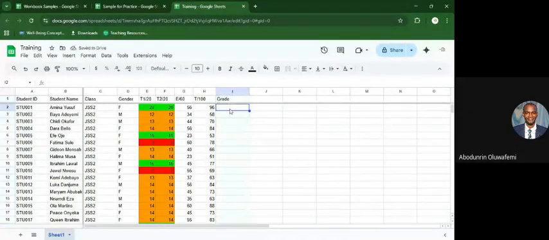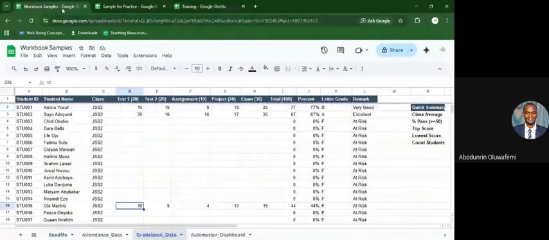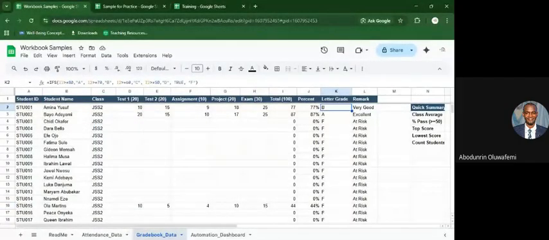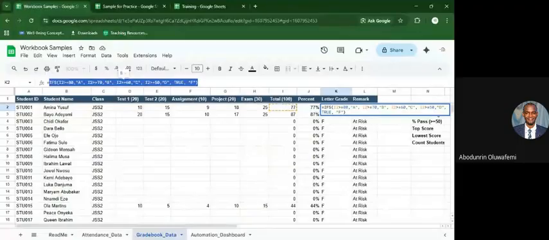So how do we automatically impute our grade, depending on your school grading system? Because of our time, I'm just going to copy the grading system here. So let's copy this grading system here. So the grading system here is A, B, C, D, and F. Now, they use a formula, and that formula is called IFS. So I'm going to copy that formula now. Let me copy the formula, and I'll explain the formula to us in a moment.